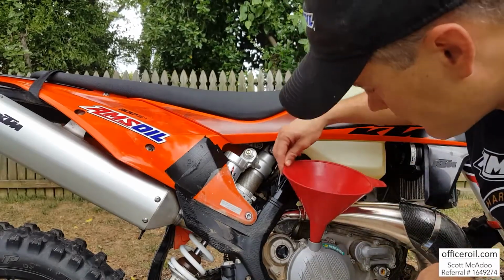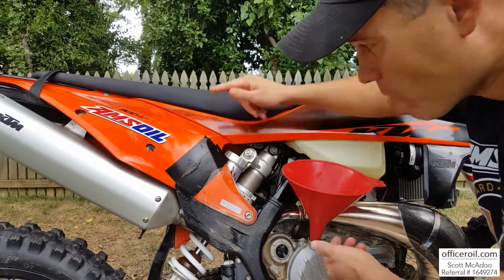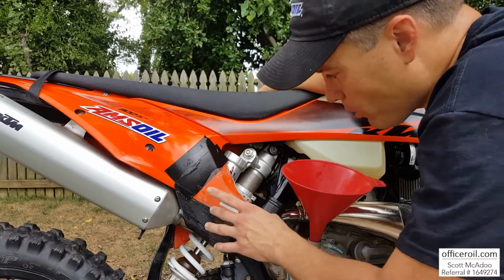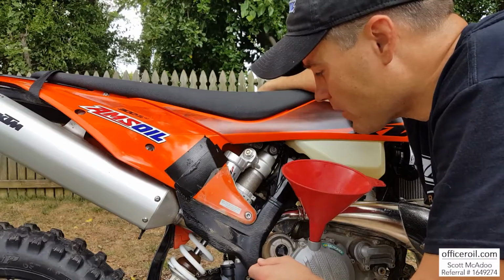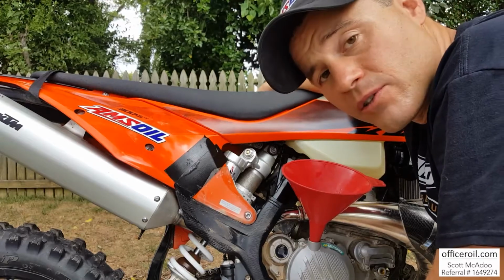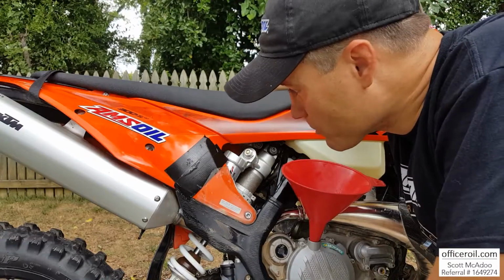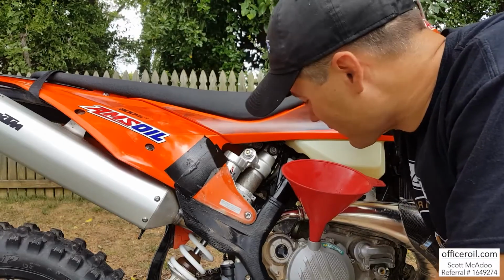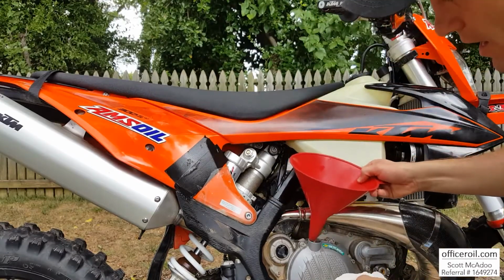While that funnel's dripping and getting all that oil in there, I just want to point out, I often get asked why I put tape on my bike. I did buy this protector here, I can't recall what it's called, just because my boots were scratching the heck out of the plastic. So I looked around online and ended up going with some old-fashioned duct tape. Don't know if you have any other suggestions on a better way to protect your plastic from me squeezing and pinching the bike with my boots, but I've just been using duct tape and tearing it off, and it's been effective. A little ugly, not worried about winning a beauty contest out there. So that's what that is. All right, I'm good and happy with that.